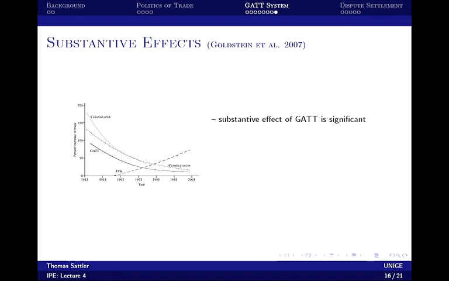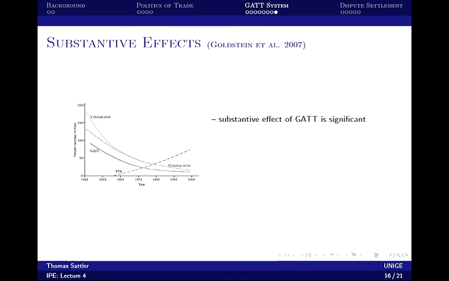So the effect of preferential trade agreements on trade constantly increases. So the biggest driver of trade today is not the GATT system, but it's bilateral or trilateral trade agreements. So preferential trade is the most important aspect of trade these days. And that's why we're going to discuss them in 2 weeks. We have an extra session on trade agreements.